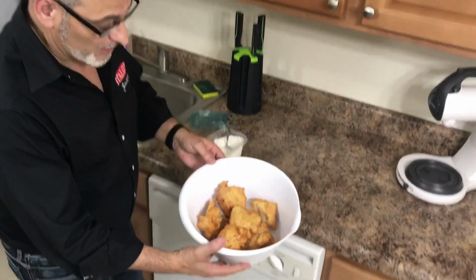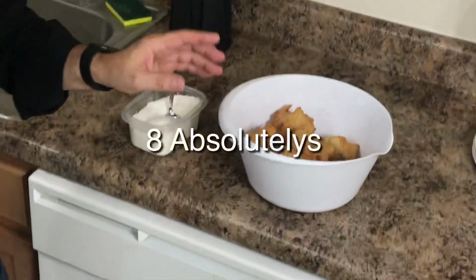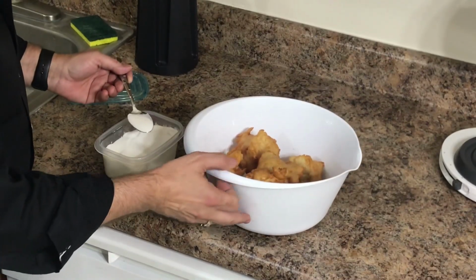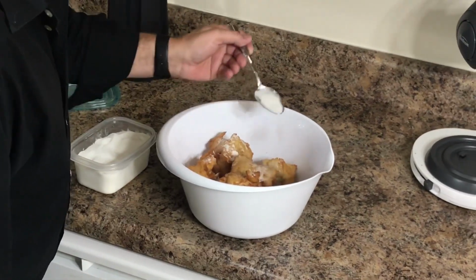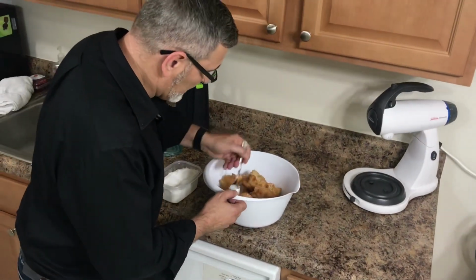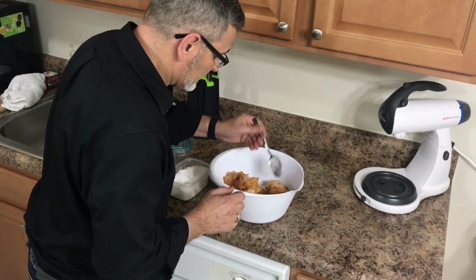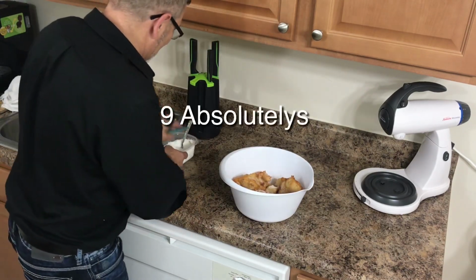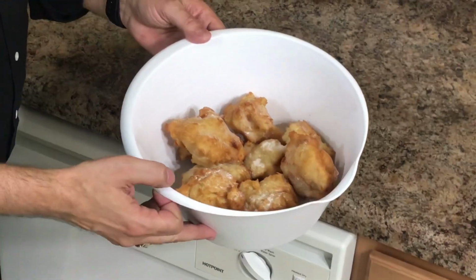Okay, look at this. There's dessert. Fresh, hot. These things are absolutely delicious, especially when served hot. So what you want to do is, as soon as you take these out while they're still hot, you want to sprinkle a little bit of granulated sugar on them, just like this. Toss them around a little bit, make sure you got sugar on all of them. Oh, these things are absolutely fantastic. Look at that. We're going to plate these up in a second and show you what they look like.